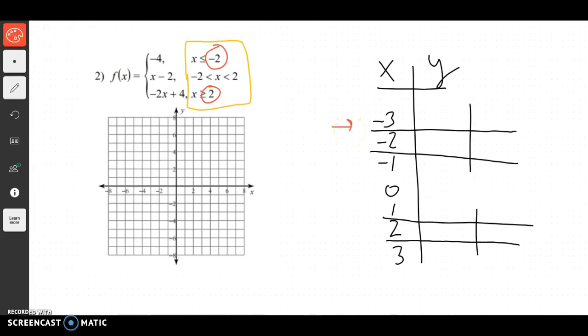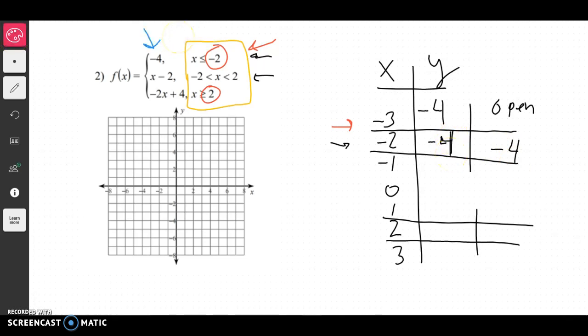-3, which function would -3 go into? Well, that is less than 2, so it goes into the top one. And this function, if you remember before when we talked about it, was if it just says -4, we don't have anything to plug in, so it's always -4. 2, -2 is equal to -2, so it goes in this one, so that'd be -4. But since that's a breaking point, I also want to throw it into this equation and put it as an open dot. So that would go into -2 minus 2 would be -4. Okay, we'll see how that kind of works in a second if it's the same.